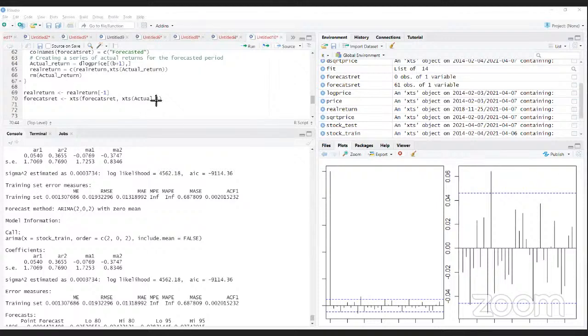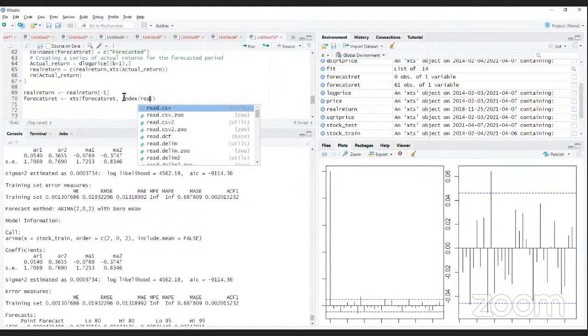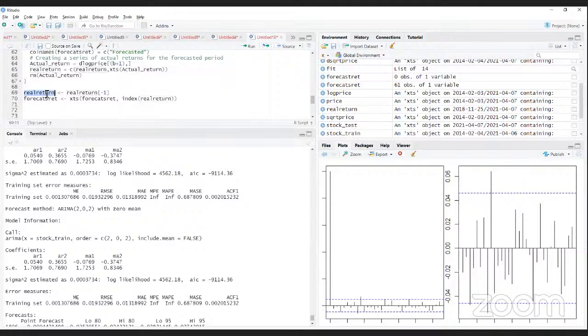XTS forecast return, and no, I will have to use the index method of real returns. This method's real return.